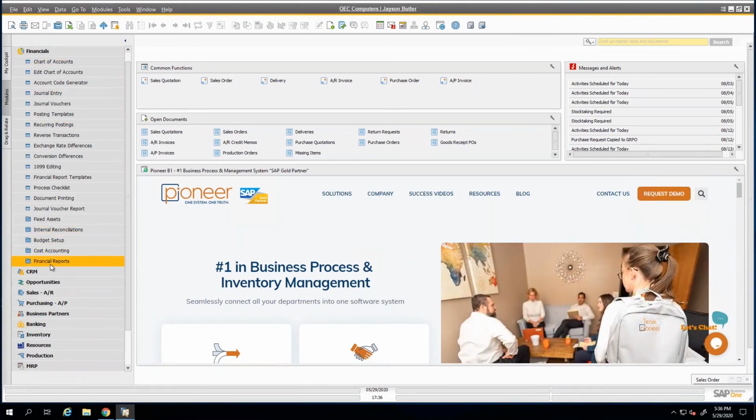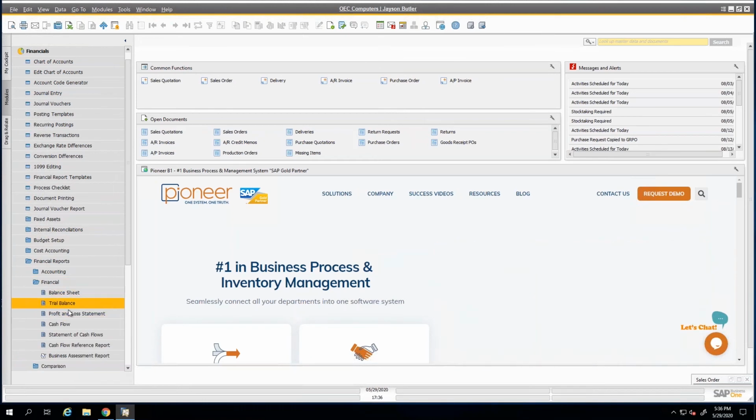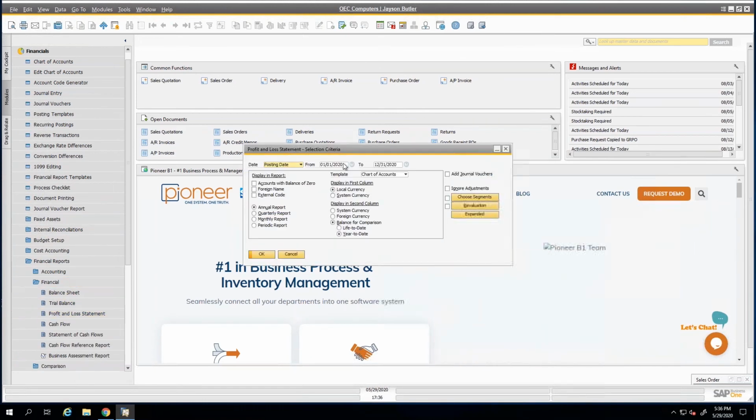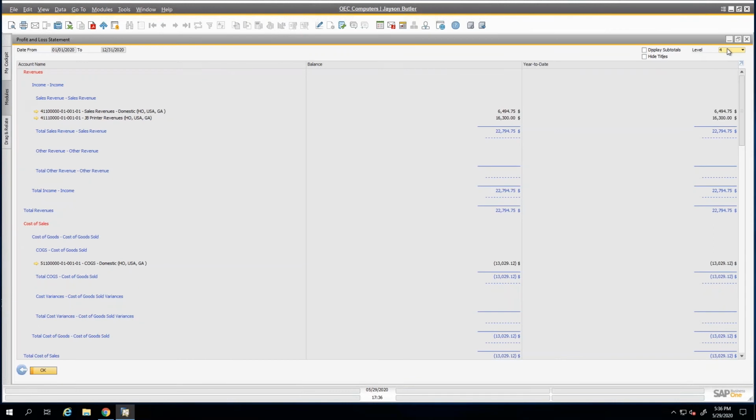If I go into our financial reports and run, for example, the P&L from the beginning of the year for the whole 2020, as I run the P&L, you will see now that they added those magic links that were available. We are very excited about that because it's something we talked with SAP about, and we're happy they added that to the product.